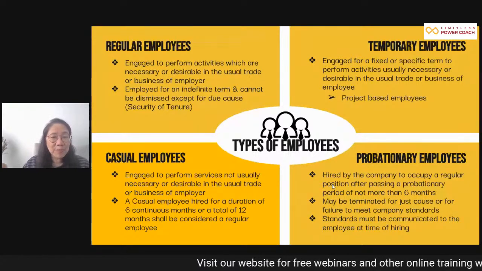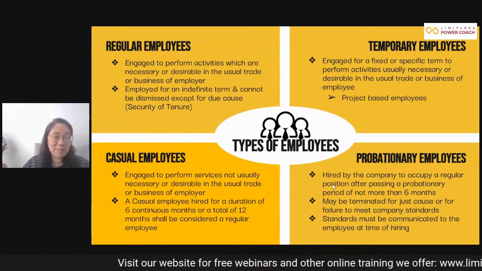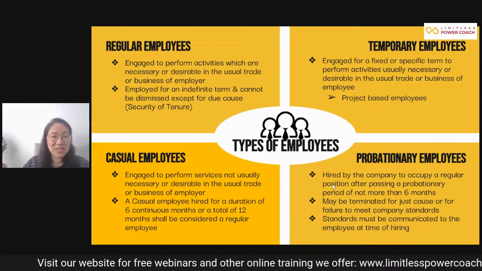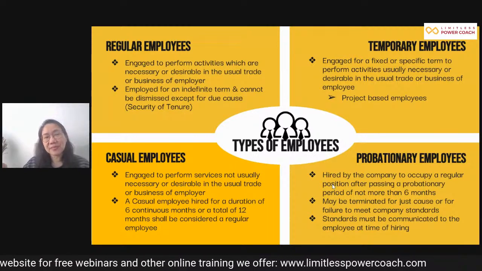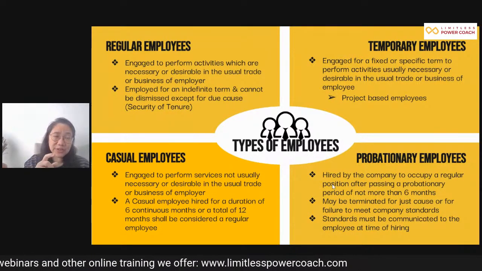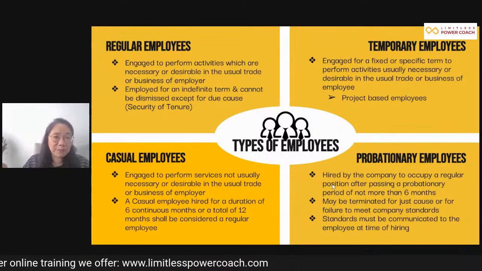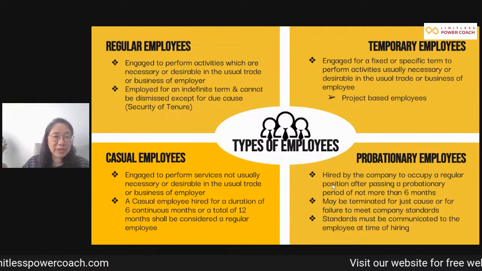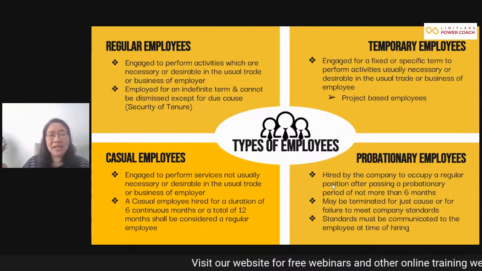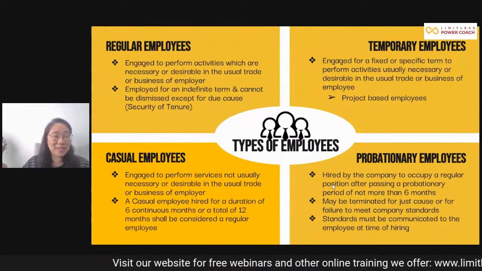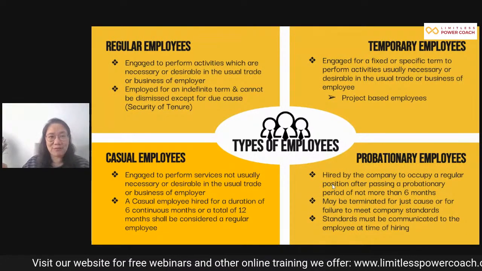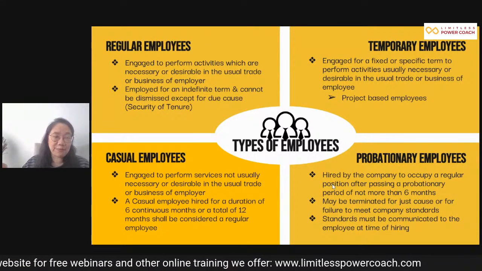And then of course, you hire casual or seasonal employees. So for example, there are peak seasons in an organization, and you have an upsurge in volume, so you hire them to fill up a requirement. And normally, if you hire them for a continuous 6 months, they are considered regular employees as well. Or if it's a broken service, it's a total of 12 months.